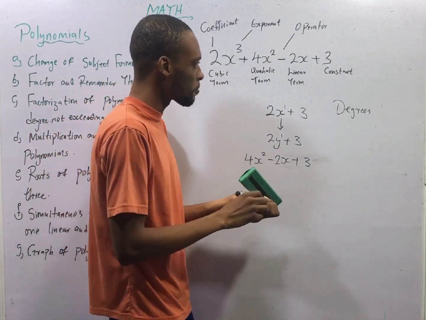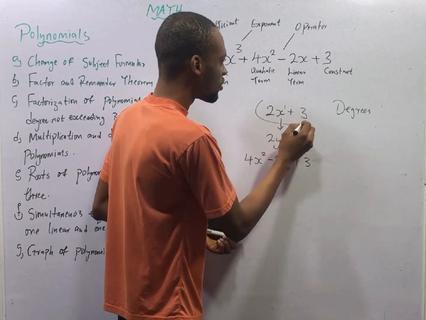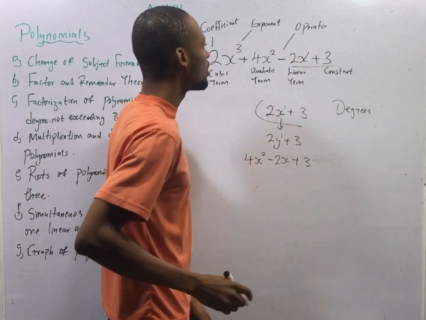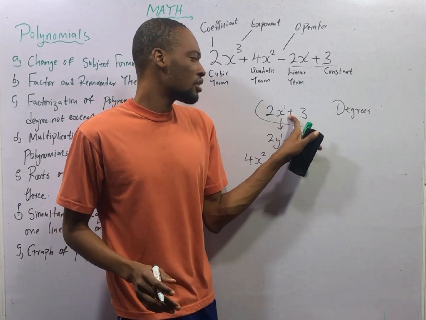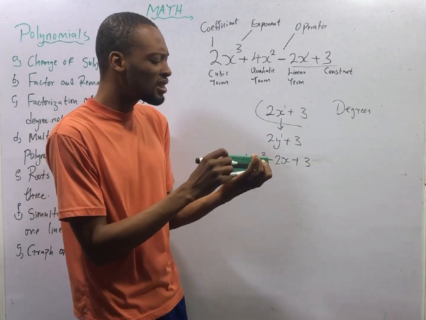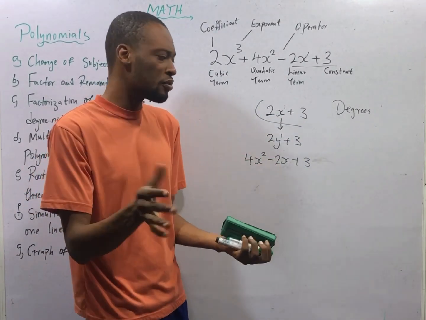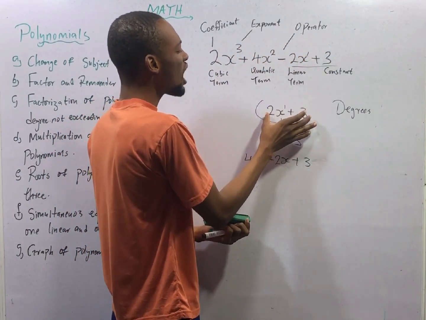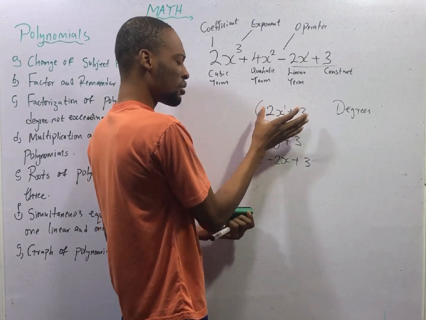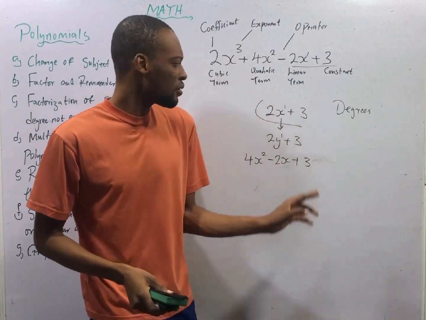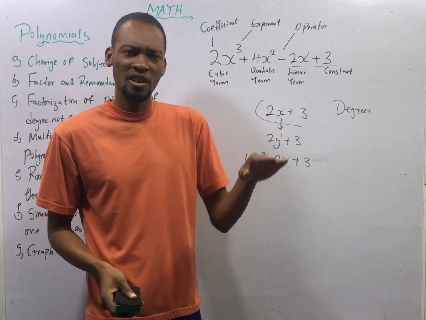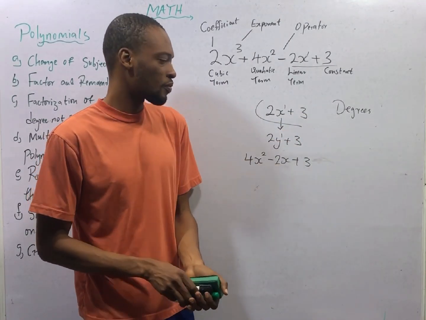Now look at this expression, this part. You will see that here the power is 1. The highest power of the variable is 1. Polynomials have descending powers of variables, you see from 3 to 1. Now, picking out only this expression, the highest power of the variable is 1. This is therefore a linear polynomial or a linear expression.